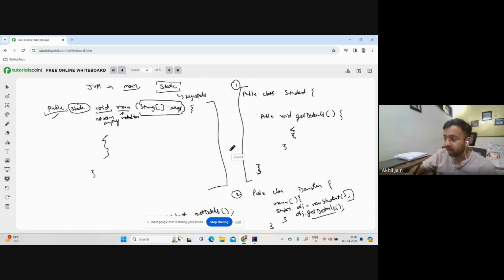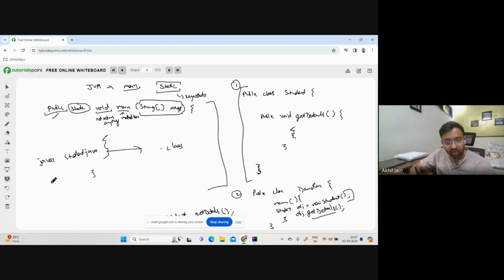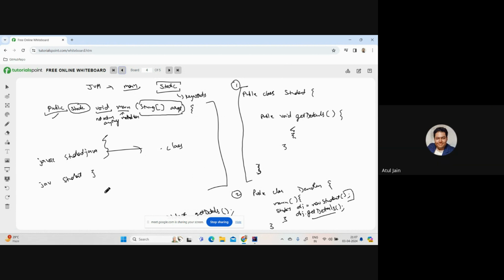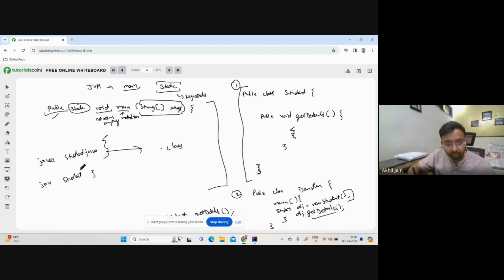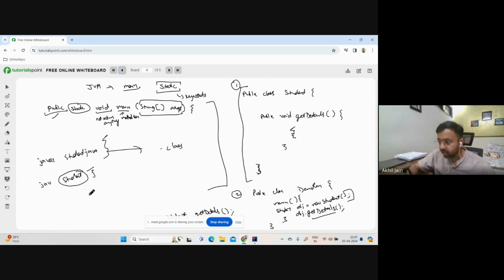You tell it that, okay, I want to run this class. You remember how we checked in the CLI part, right? If you create this animal class or student class, what do you do in CLI? First you do javac Student.java. It converts the java file into a class file, right? And then to run this file, you provide the class name: java Student. JVM will know that Student is a class name, which is fine, but it does not need to create the instance of it.